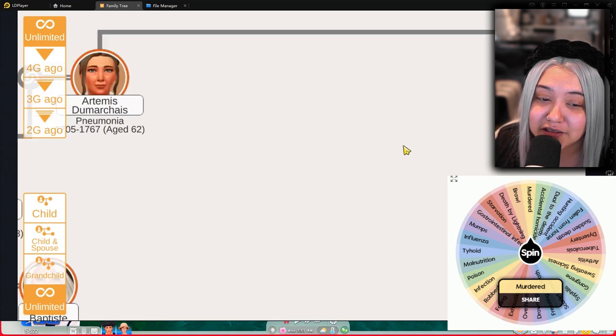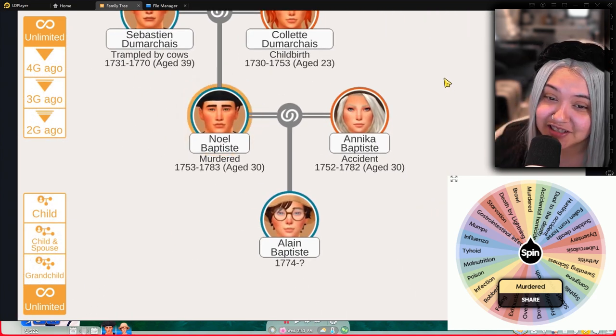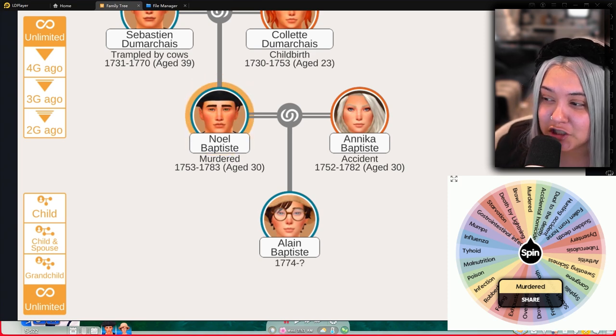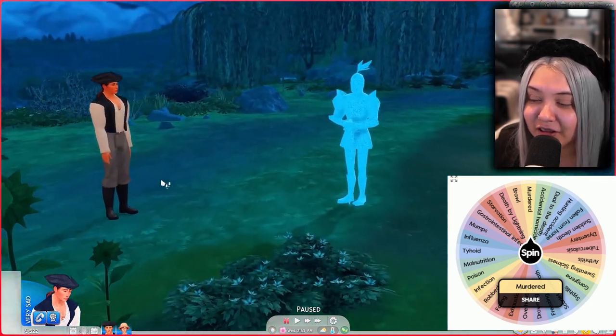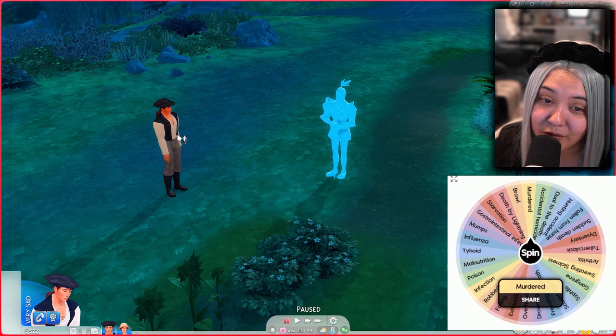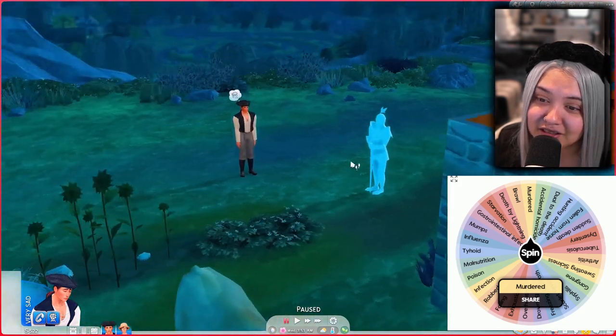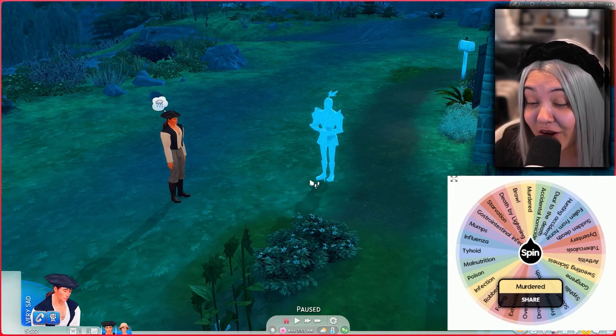Okay. I either have somebody murder him or I have the cow murder him. The cow does look sus. So it's looking like people want the cow to murder the dad since it's just like a long standing thing. Guys, I would get out of the cow business now. You've had a lot of deaths in this family due to cows. I think we need to chill on the cows.